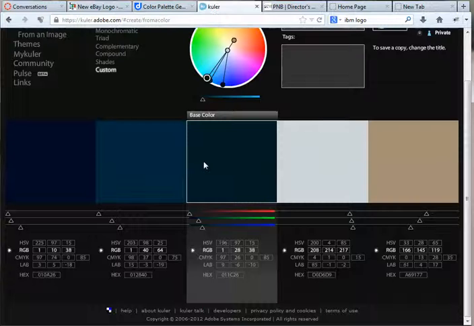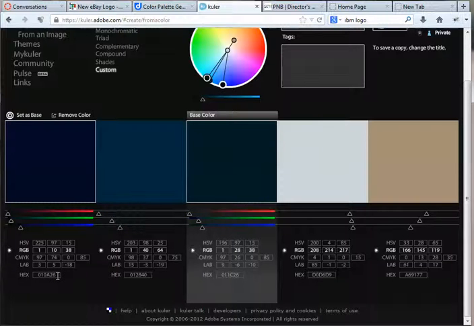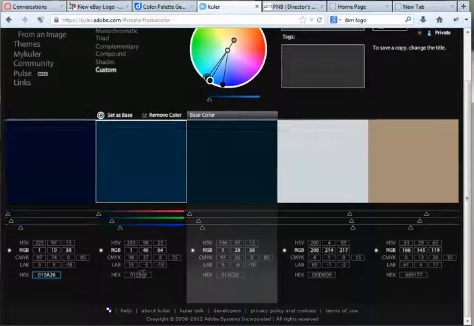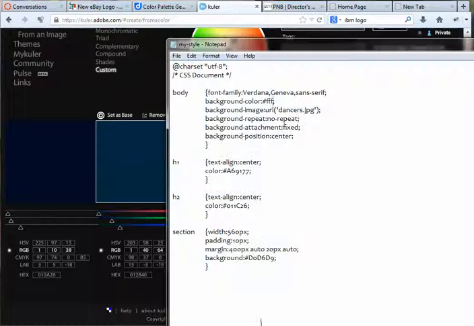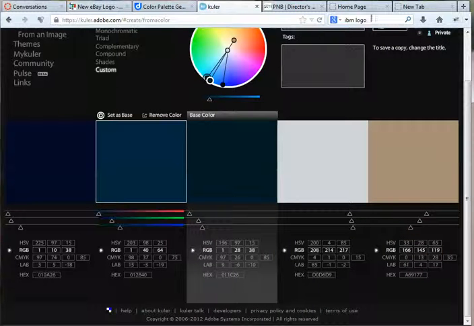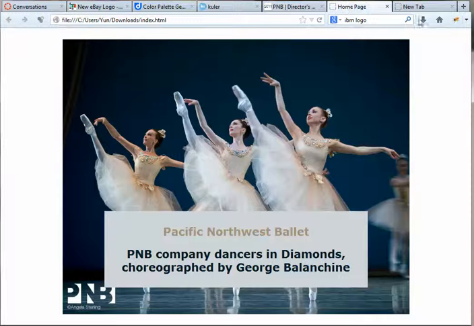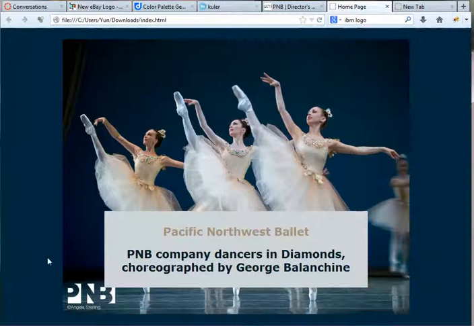So let me go back and change that to the blue. Maybe I'll change it to this color this time. Let's see how it will work. Control V, Control S, and come here, and then refresh it. So there you go.